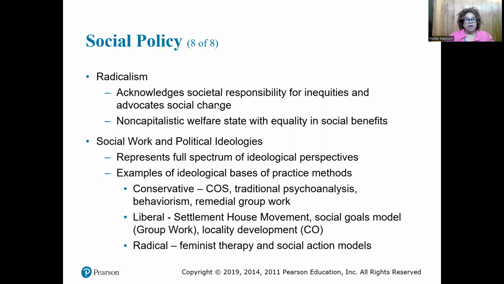So the radical perspective focuses on, or fights for, things such as the feminist movement. You see a lot of radicals in that, but we see a lot of advocacy action being taken, fighting for change in legislation. When we talk about the conservatives, those that are saying you got to pull yourself up by your bootstraps, their perspective coincides with the charity organization society, this whole behavioristic perspective, meaning that we could change behavior if we just address behavior.